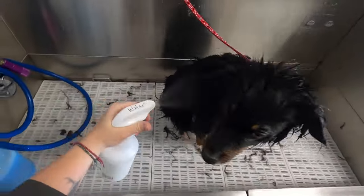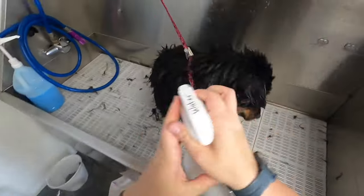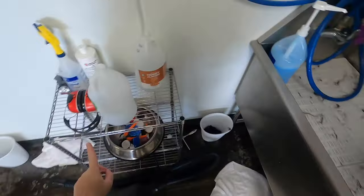All right, so here's the Shoshine. Just going to spray the dog pretty heavily. Not too heavily. If you have slick floors, you want to be careful. This will make your floors extremely slick. I'm going to put on ear protection.